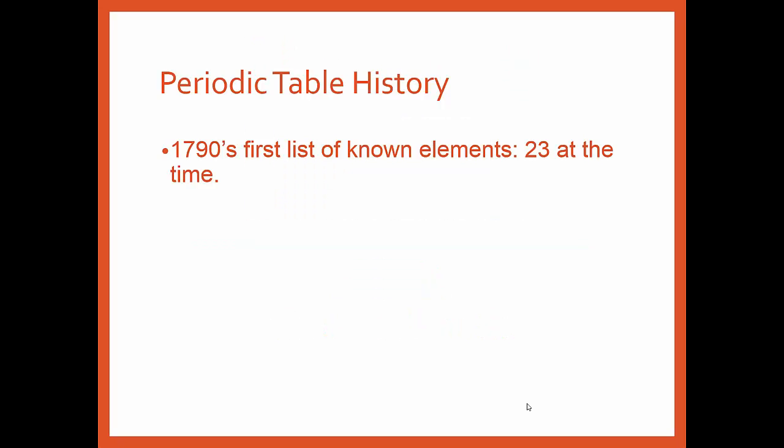A little bit of history. It was in the 1790s, the very first periodic table. They started making a list of what they knew, and in the 1790s they only knew 23. But by 1870, they had approximately 70 known elements. Some of the later ones were noble gases, and the gases that were hard to see and didn't react, those are hard to identify.